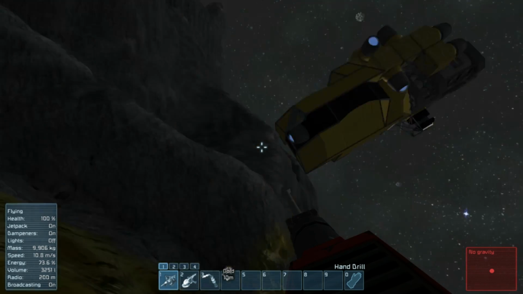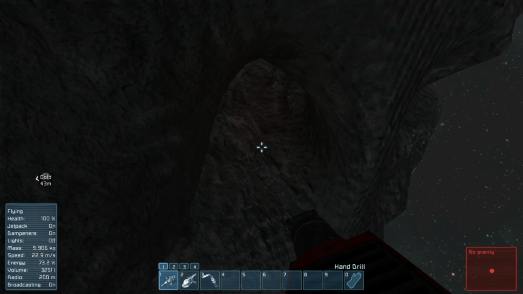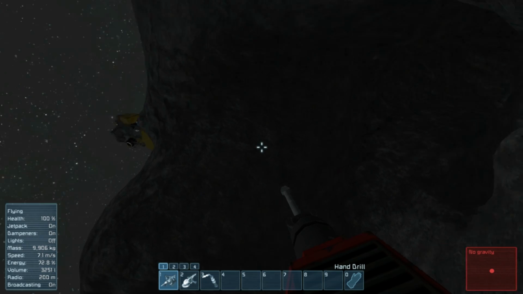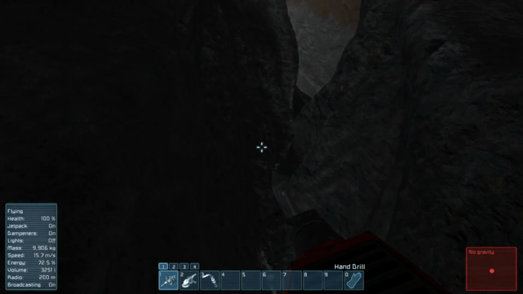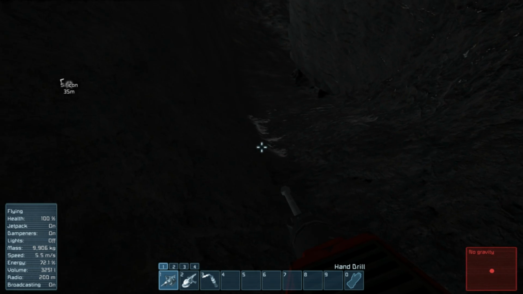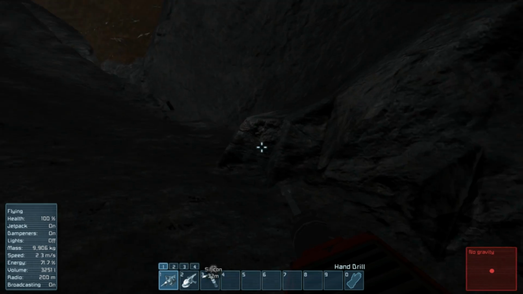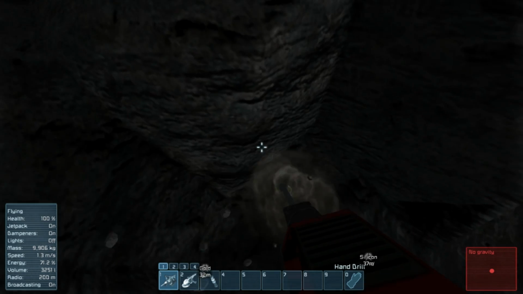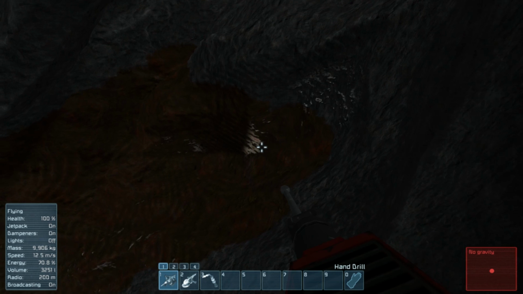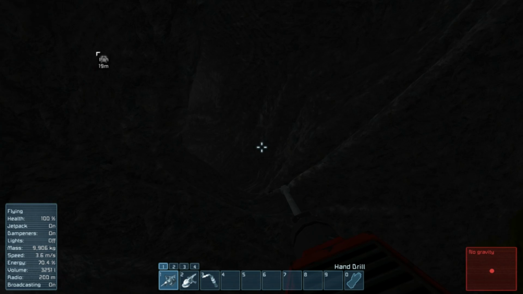Well, crap. Man, I knew this was going to be hard. That's the whole point, is that this is a very hard LP of Space Engineers. But I have to find uranium ASAP. And the sucky thing is that there's silicon. Is that uranium? No, that's just a shadow on the stone. Right? Damn. Getting my hopes up. Iron.